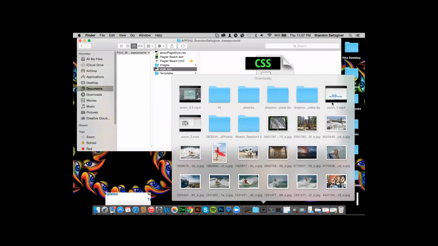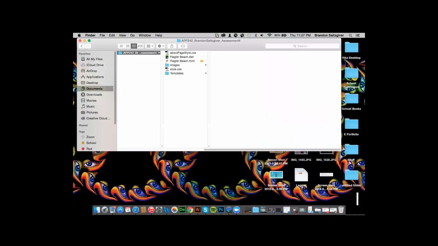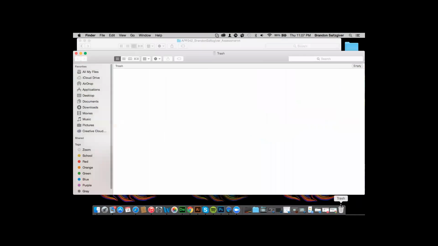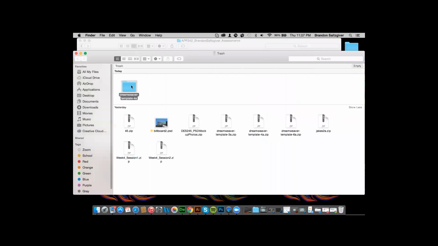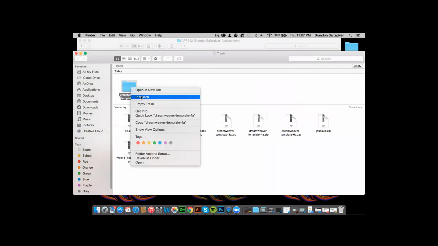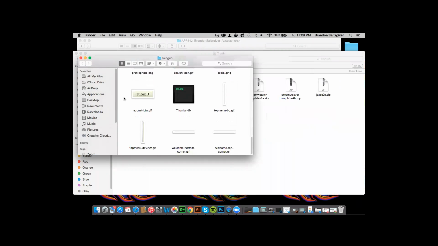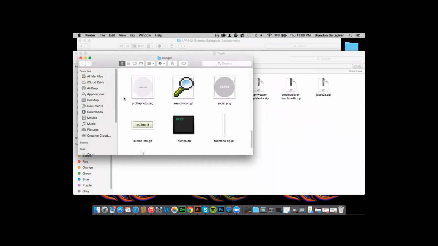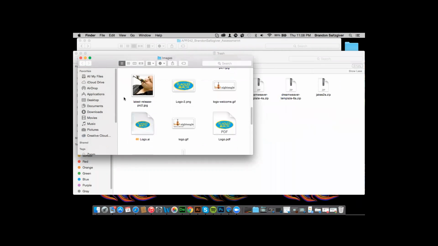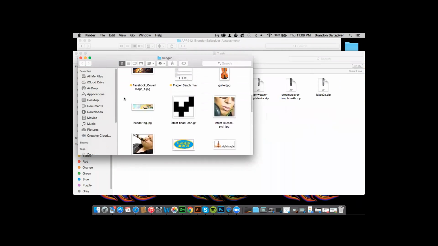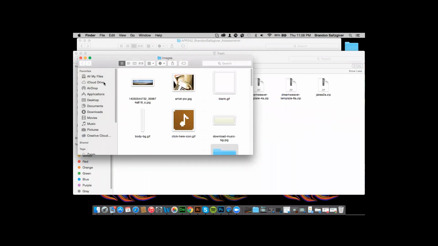Oh, let's go into your trash. This thing you told me to delete. Oh, I didn't know you moved it. I thought you just copied it. Go ahead and put back. Where do all the images go with it? It's a question. I wonder if that was just the folder.